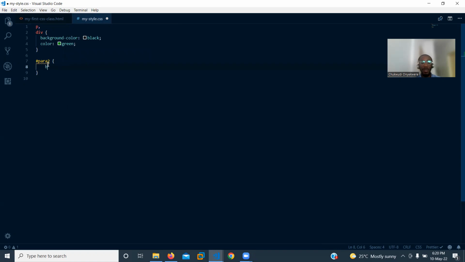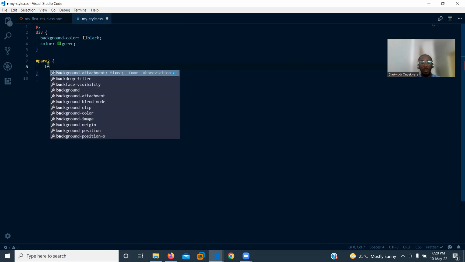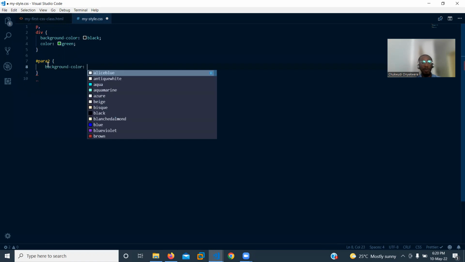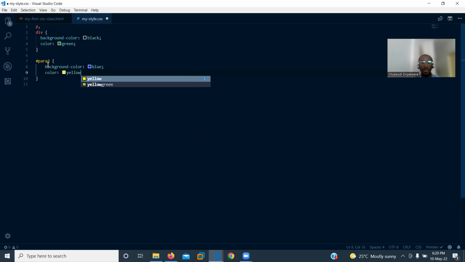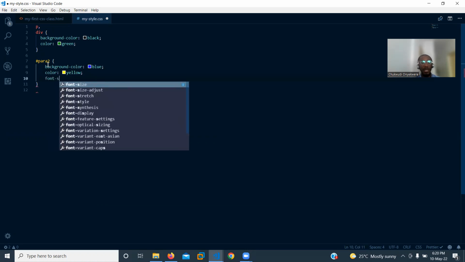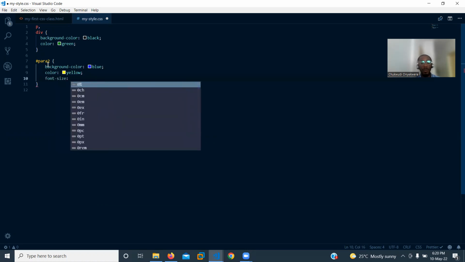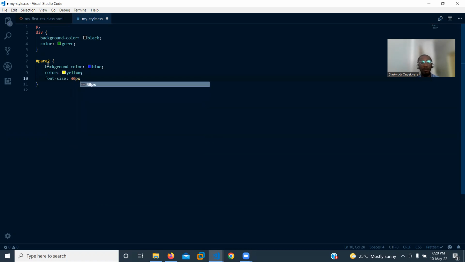So I can now give it a background color of, let's say, blue, nice and simple, and then maybe a color of yellow, and maybe let's give it a font size of 40px.